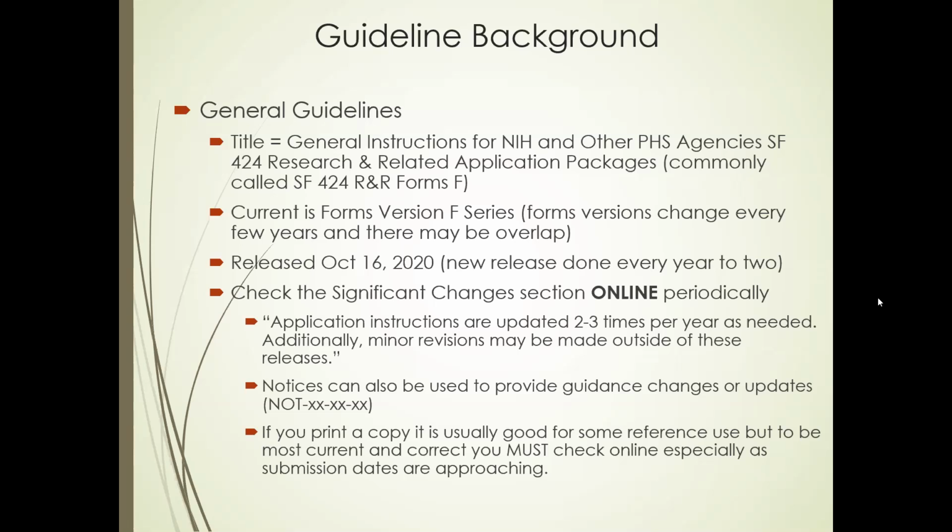They also have things called notices that come out that can provide either updates to the general solicitation or may provide information that affects everything. For example, a notice that normally comes out every year or two is where they issue an update to the salary cap. So if you have executive level salary, you're not allowed to claim more than a certain amount on an NIH proposal. So just make sure that you're using the current copy.